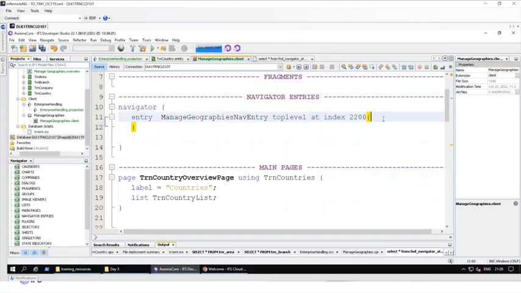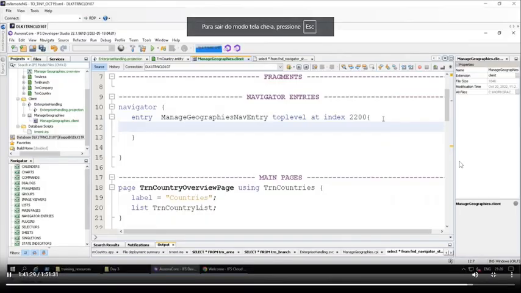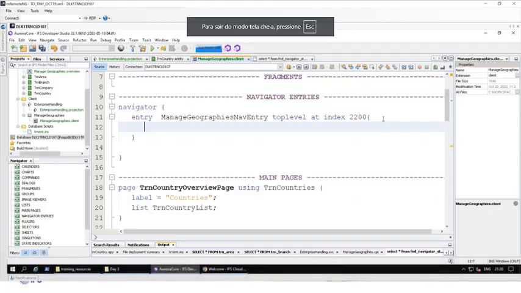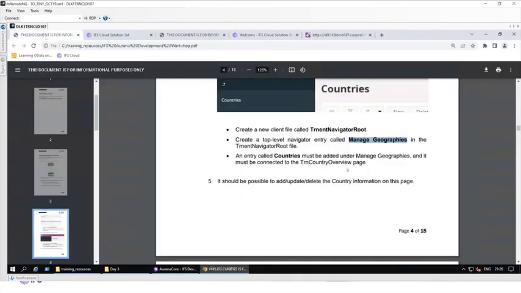Right. Now, if we create this top level navigator, it doesn't make sense to keep the name as manage geographies nav entry. We have to have a meaningful name when we are adding a navigator entry. In the documentation also, as I can remember, it's mentioned.